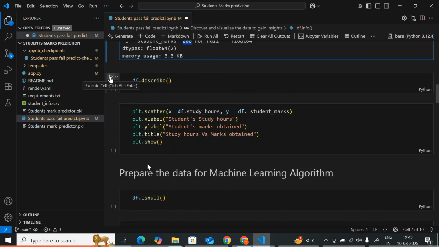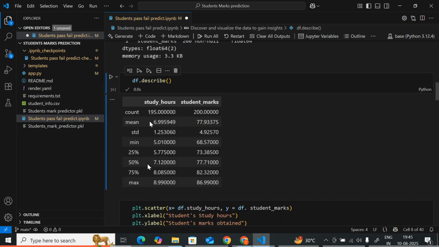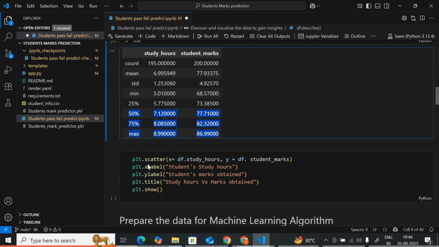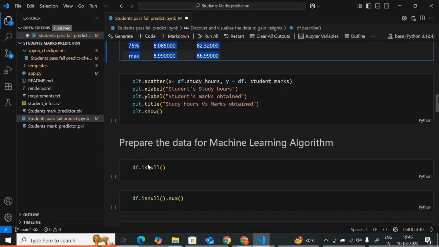And if I use df.describe, we can find the count of both the columns, the mean, standard deviation, the minimum value, 25% first quartile, second quartile, and the third quartile here, and the maximum value is also given here. Okay, and now we will go ahead and we will plot it.